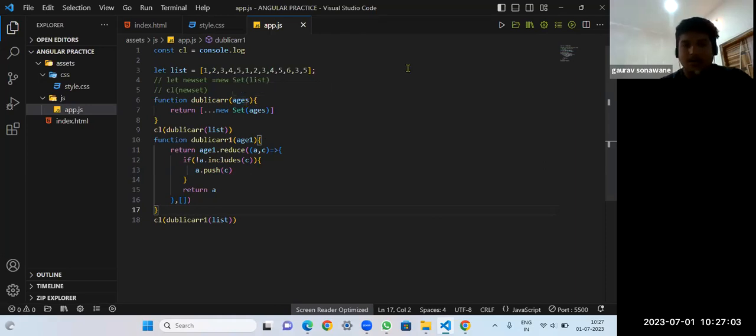A is empty, and when A does not include C, then A.push(C) and return A.